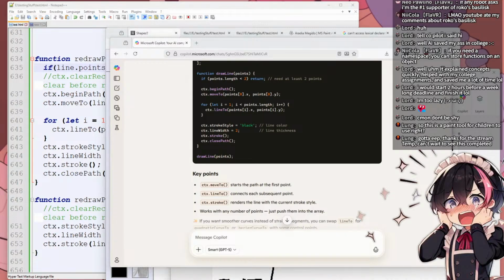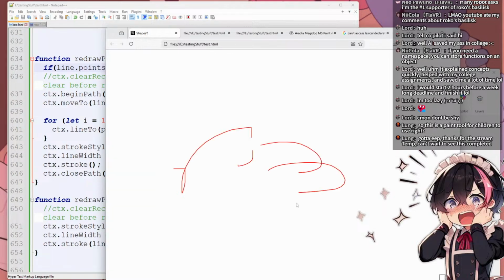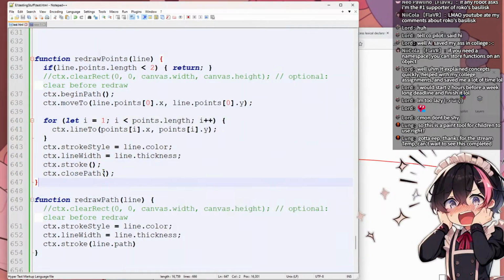Okay, it's the wrong one. My brain is shutting down. Why is it doing this? This is such an interesting... What's happening?